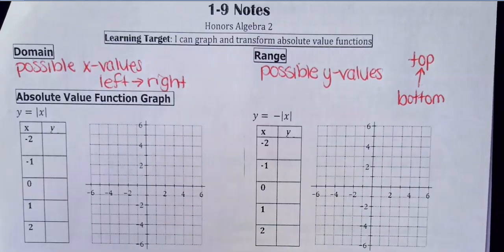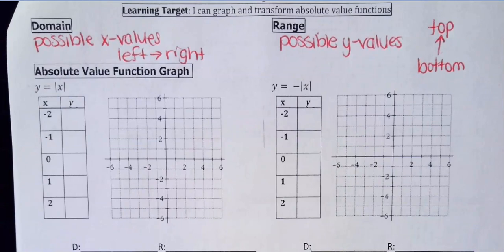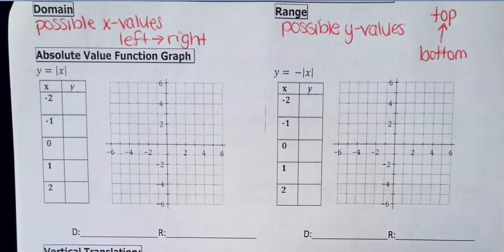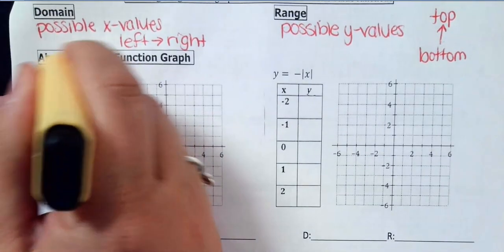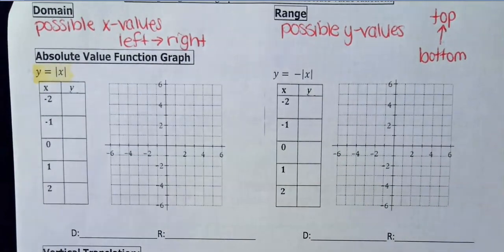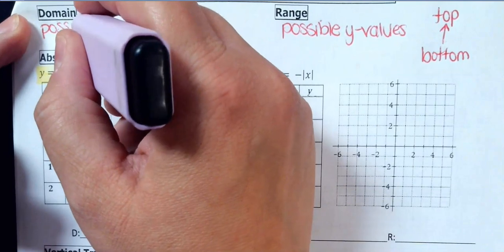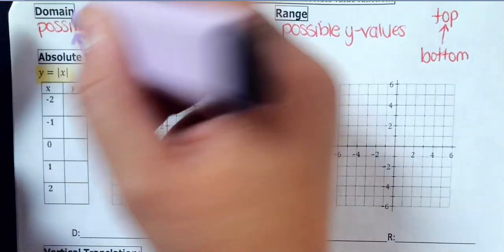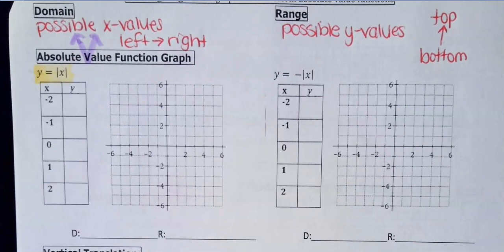Now specifically, we're going to do domain and range today for absolute values. Does anybody know the general shape an absolute value graph makes? That's not a quadratic, that's if we have x squared. It's sort of similar. This is a V. It's going to have a vertex like a parabola does, but it comes right to a point, and the two sides are not curved. They're both just lines. Sometimes I would turn the V into a little absolute value graph just to remind myself, but it makes a V shape.